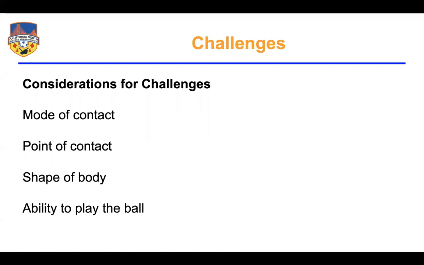So just some things to think about, because we can start to glean how much damage could have been done by the ability to play the ball. I'm going to leave this up here for a moment. I know that this was a very brief summary, but I want to leave this up so you can take a screenshot. Because as we go through the rest of the clips we're going to look at this evening, I'm going to keep coming back and asking you to reference these four considerations primarily. So I'm going to leave that up there for a second and let you screenshot it.